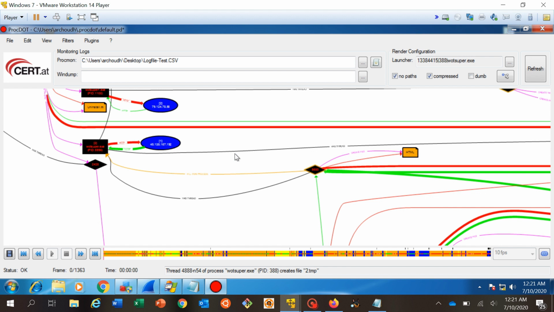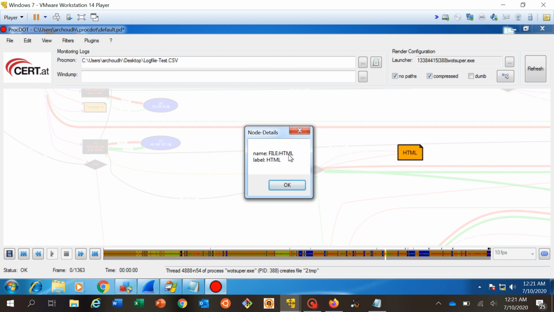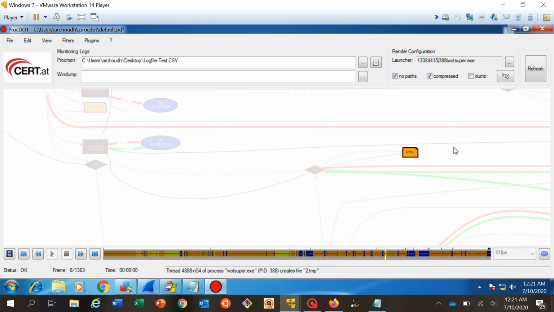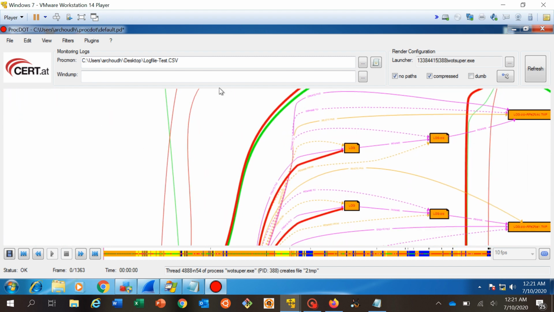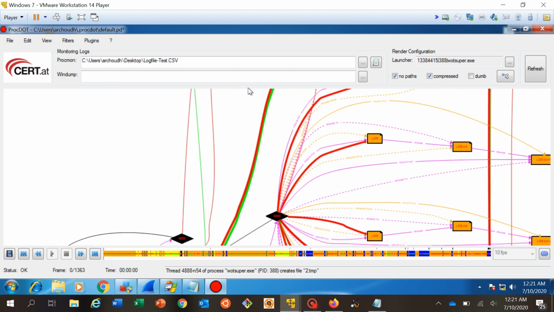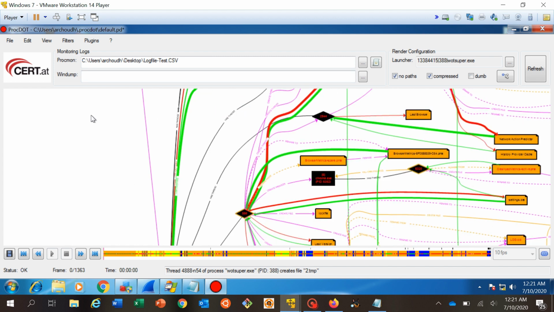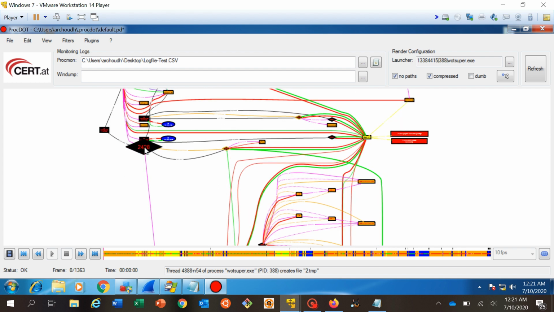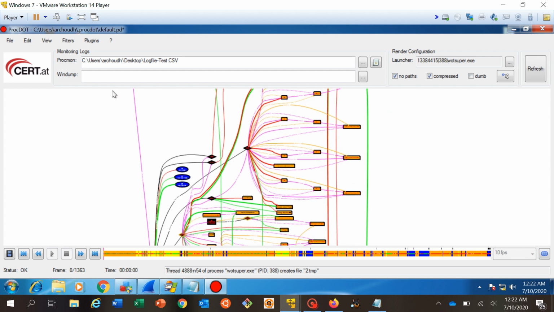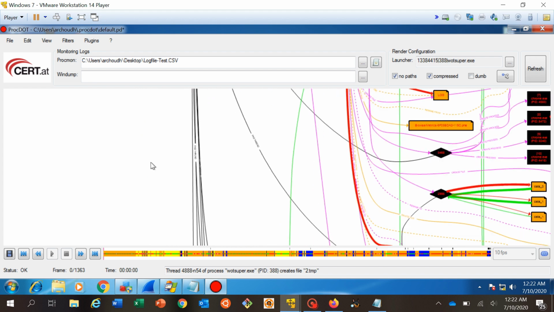Okay, it has created a file. Interesting, an HTML file it has created. Let's see the details. Name, HTML file. No, okay, there is no information other than that. So a lot of things are there in this file and in this malware, and we got another set of compromise. So first our main process created a child process, and this child process has created another execution. Okay, what is its name?